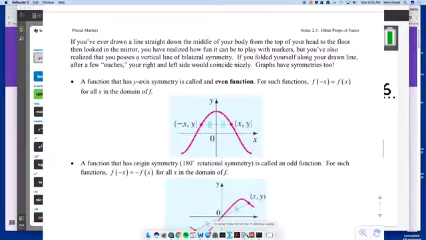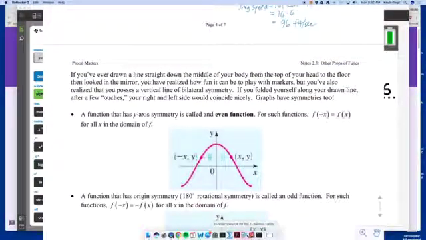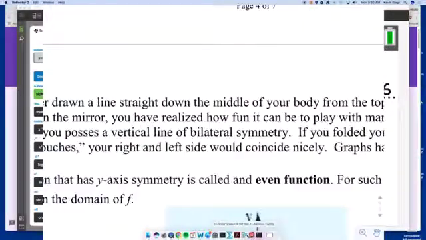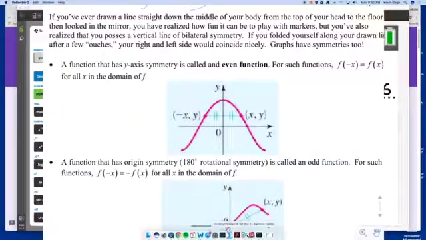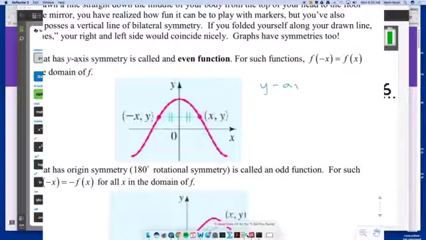All right, we've got 8 minutes left. Let's go ahead and look at another property of functions that's very important. We're going to be looking at symmetry. Symmetry of a graph is going to be helpful when you're trying to sketch a function or just describe the function. There are two types of symmetries that we're talking about. We're talking about y-axis symmetry and origin symmetry. All right, so here's the graph right here. It's in red or pink, and we say that this function has y-axis symmetry.